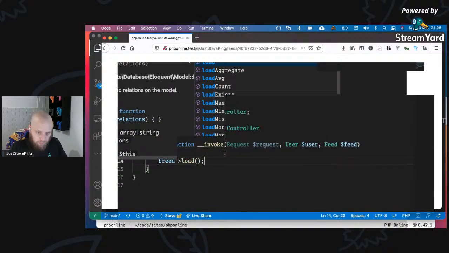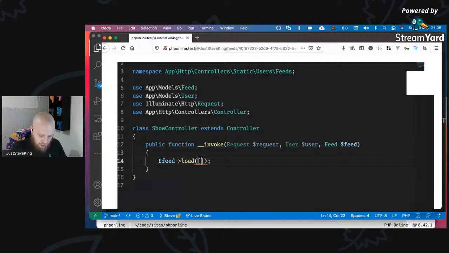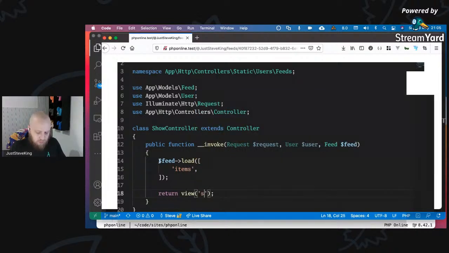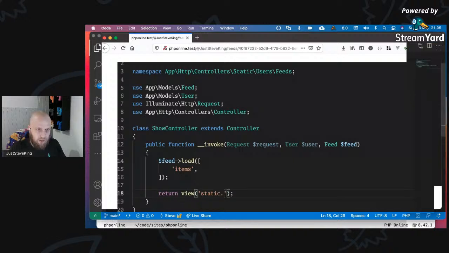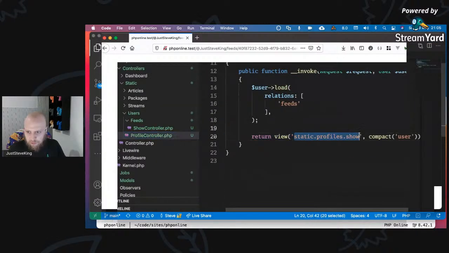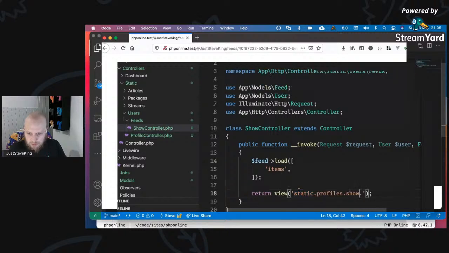So now we can just do a nice, quick and easy feed. We want to load in items. Return view for static something or other. What we call these static profiles. Profiles, feeds, show.